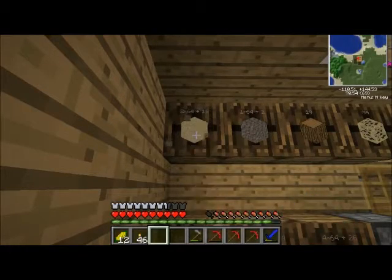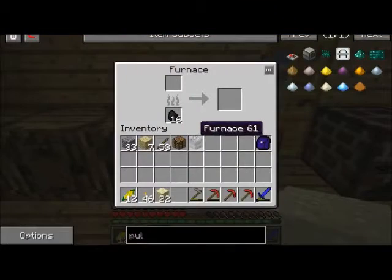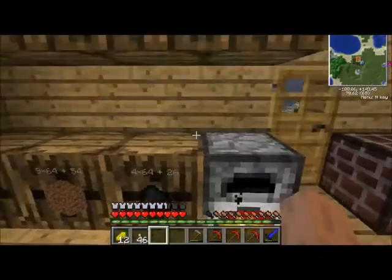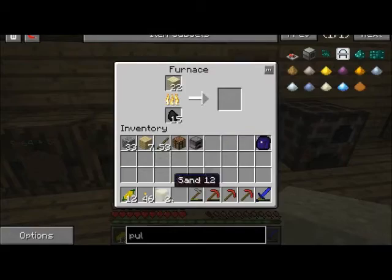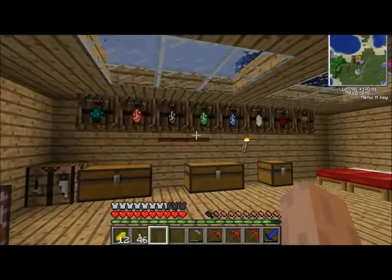So I'm just going to shift left click here, grab a couple of sand, and we'll go ahead and toss those in the oven. And there we go. Eight times, I want two more. I like doing things in groups of eight. That way we can make sure that we have a little bit extra, which is always nice.